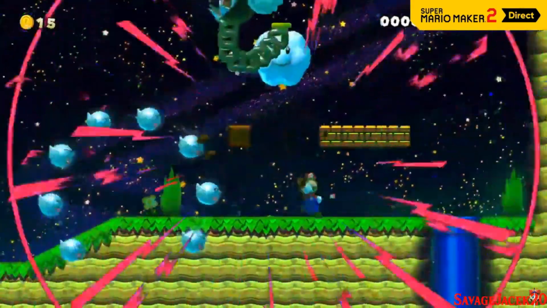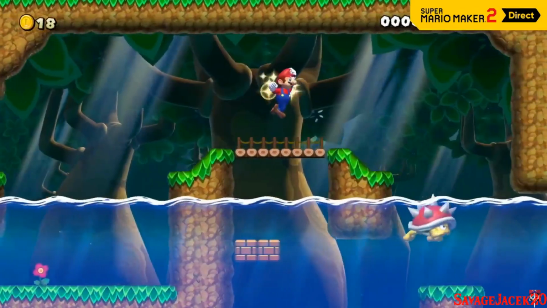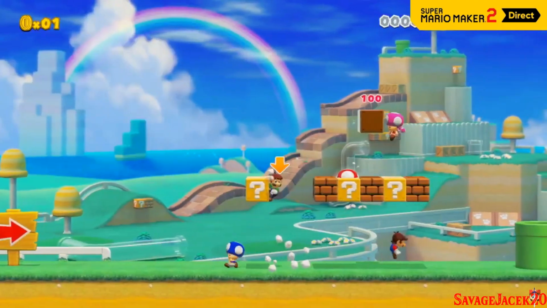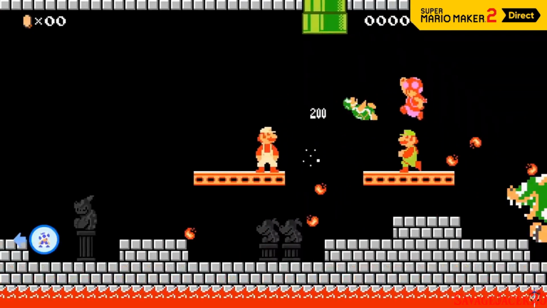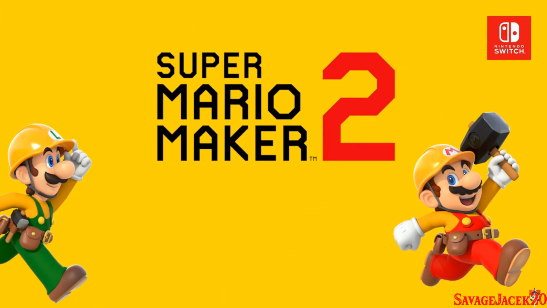New cards. New challenges. New modes. And lots of new ways to have fun. Super Mario Maker 2 will come down the pipe on June 28th. Let me know when it drops below 40.